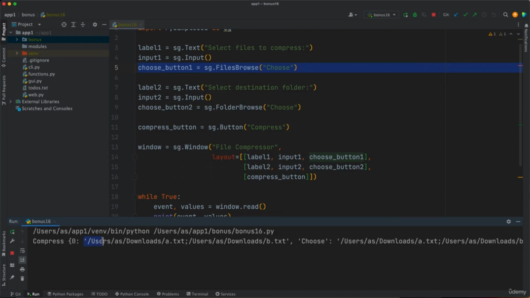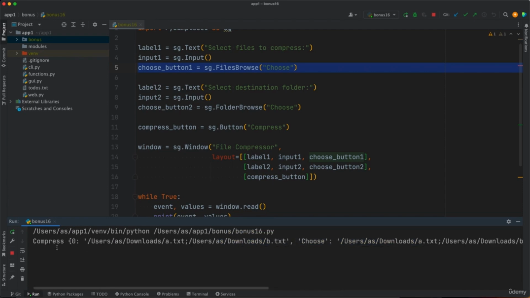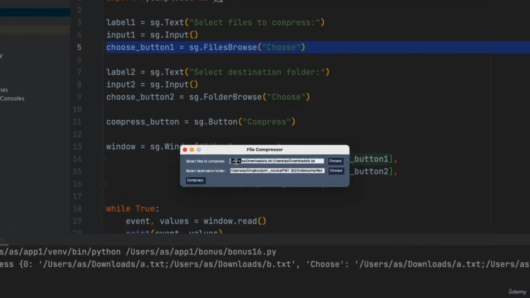As you see, this value here, which points to the 0 key, is the same with this value here. So we get 0 from the input widget. So the input widget has this value, but also the choose widget, this button, has the same value. You can also remove this widget. If you don't like, you can remove the input widget. But this is a common practice to show the paths of the chosen files in a text box. However, I wanted to tell you that even if you don't have this, things will work.